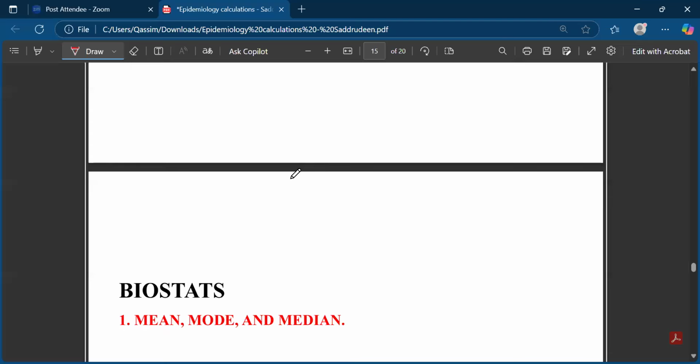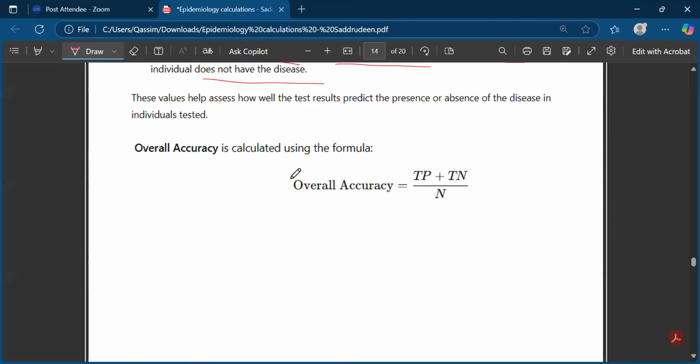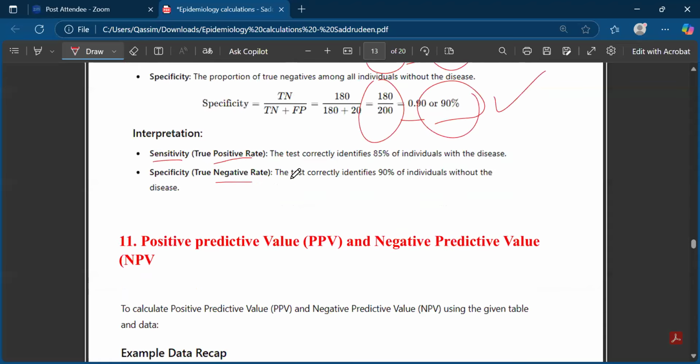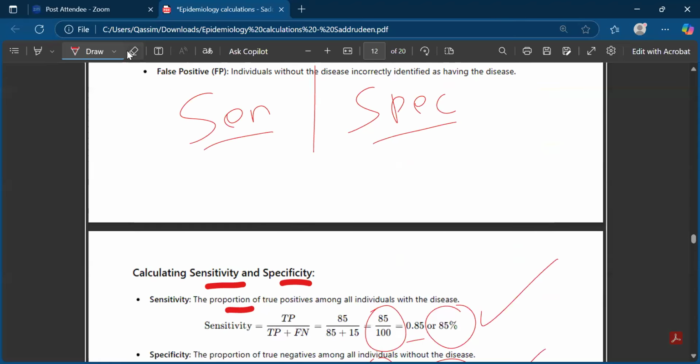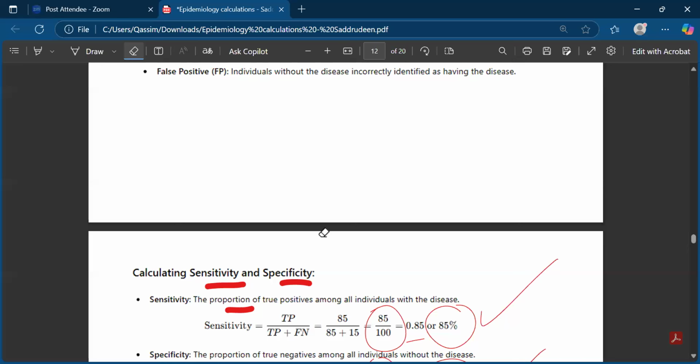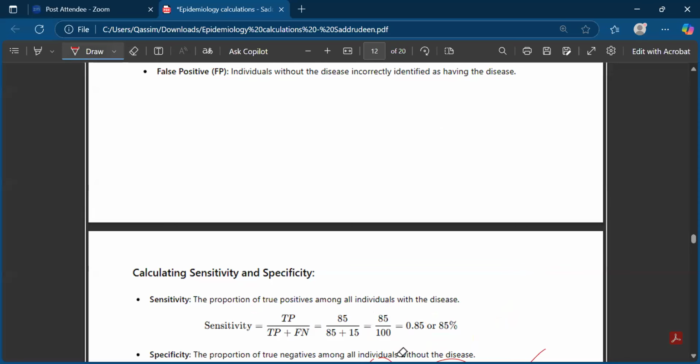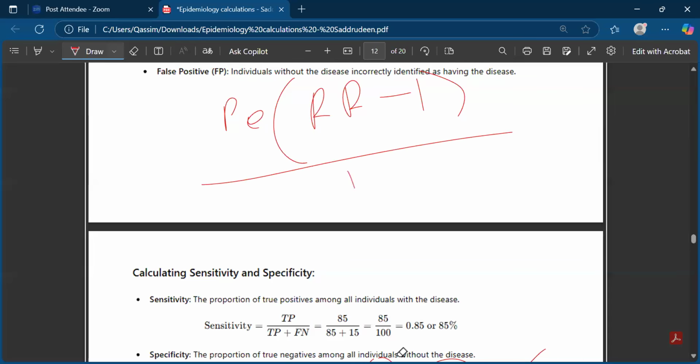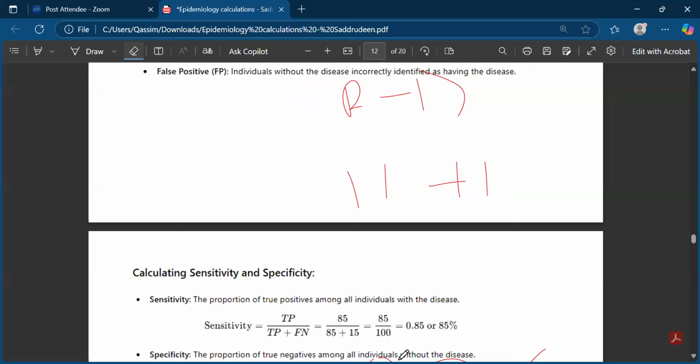I think now we have come to the end. This is biostatistics. So any question? Have you guys understood it? Basically, you're not going to find any other question in epidemiology, just what I've taught you guys. Maybe you might miss the attributable fraction, and don't forget the formula for the population attributable fraction was the proportion of the exposed times relative risk minus 1. So you duplicate the same thing down here, and then you just do plus 1. That is the population attributable fraction.